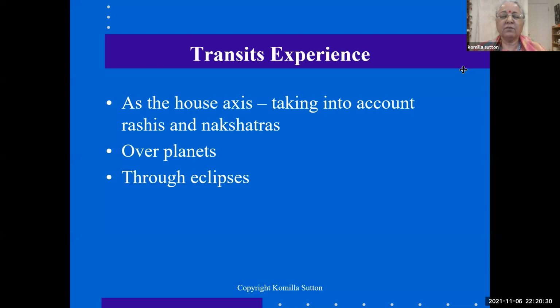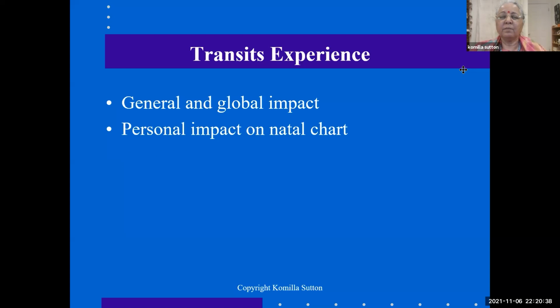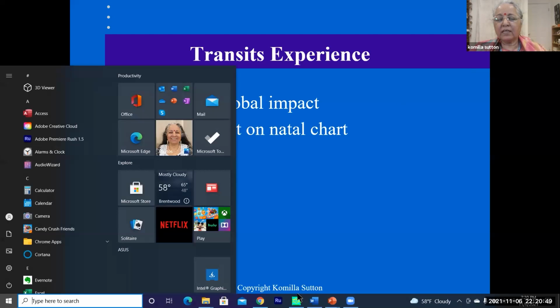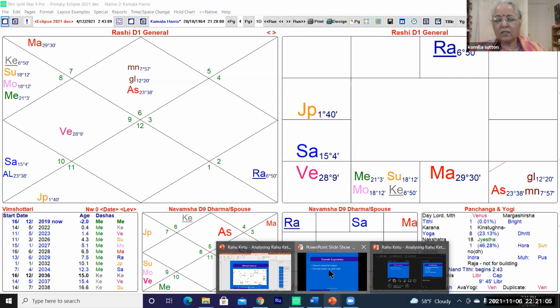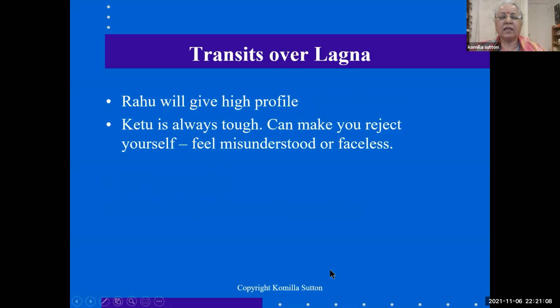But the fact is this, that we should watch the eclipses when the eclipses are taking place. And you can look at the general global impact and then the personal impact. Obviously, your own chart. The next eclipse is at 18 degrees of Scorpio, where Sun Moon are there. So if you have something at 18 degrees Scorpio, the lunar eclipse tends to give instant results.